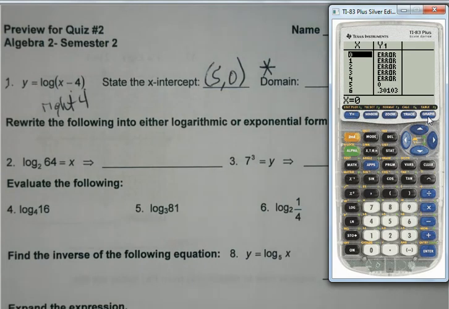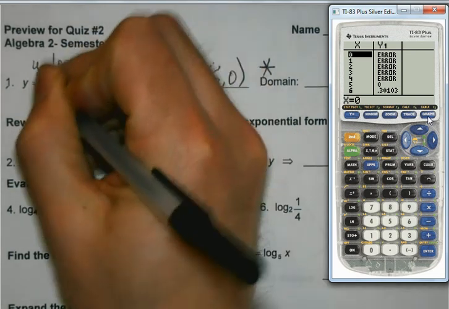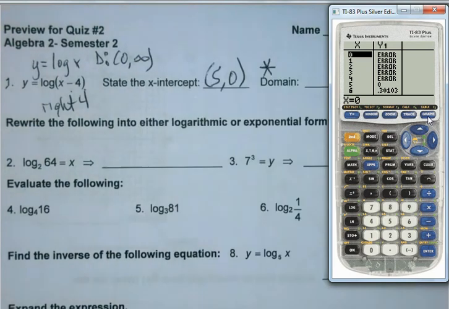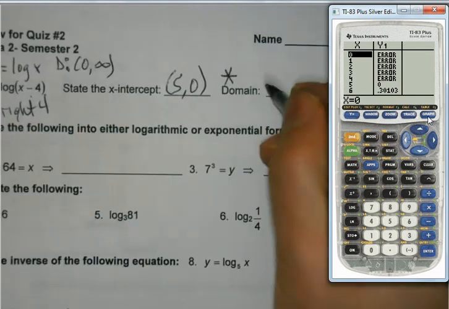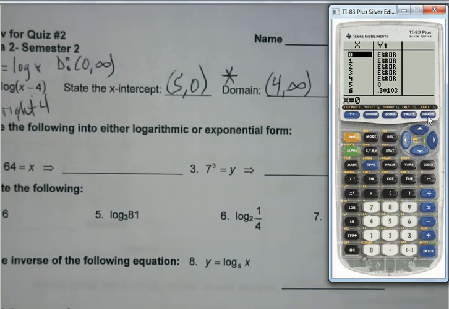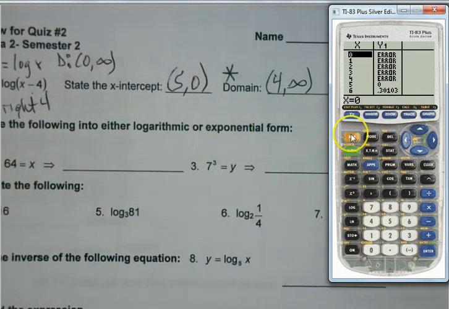But that's not what happens, because a typical logarithm, like just y equals log x, is going to have a domain from 0 to infinity. That left or right shift is the exact number your domain is moving. So if it says you're shifting right 4, your domain is shifting right 4. But some of you are going to say, but it says error at 4. How can it be at 4? Again, it's going to get really close to 4.